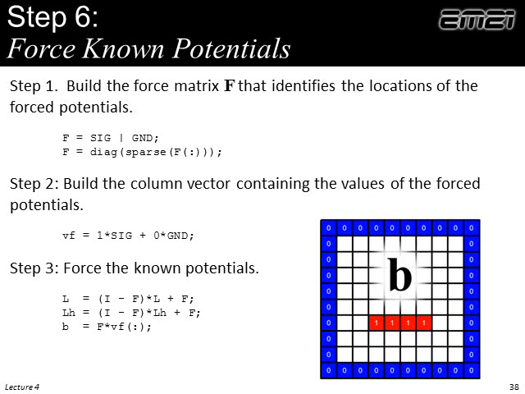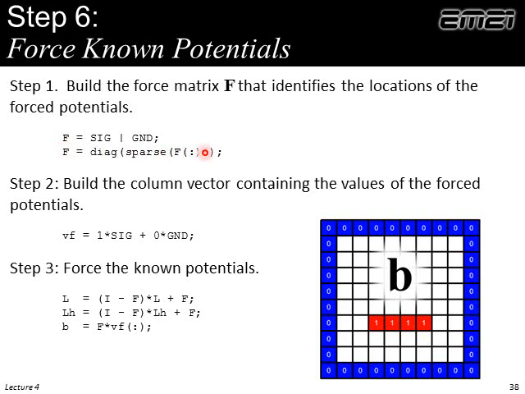The next thing is to force the known potentials. We have really 2 conductors here. We have our ground that we will force to 0, and we have our microstrip. We're free to force that to any voltage. 1 is convenient. So we need our force matrix. So the first thing I do, sort of like when we calculated the Q matrix last semester, is I'll take the signal array and the ground array and I'll OR that together. So what we have is an array of all zeros except there's ones in the positions where there's conductors.